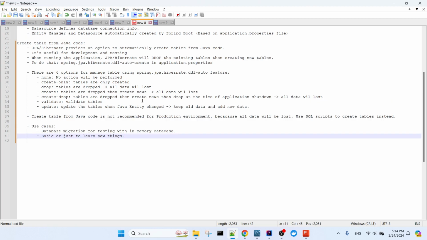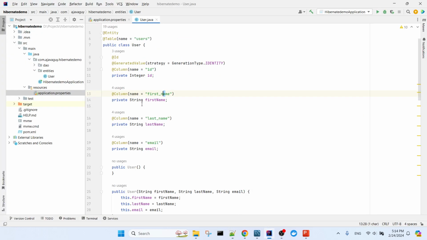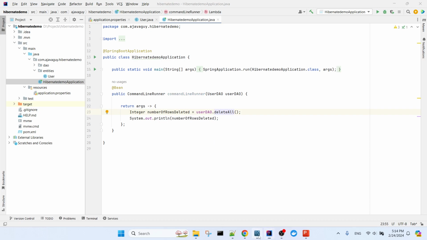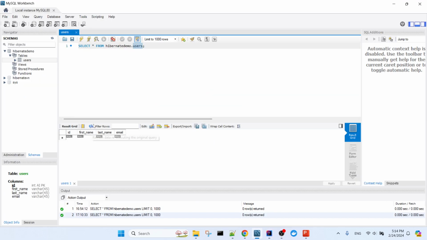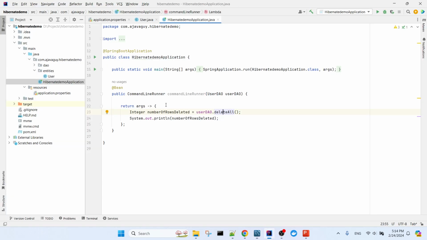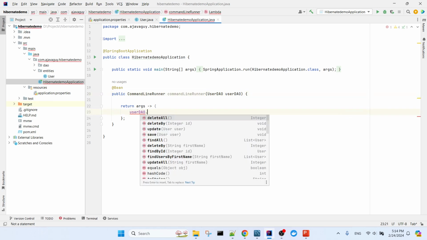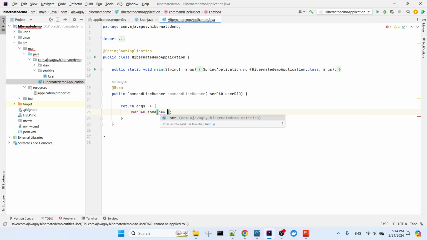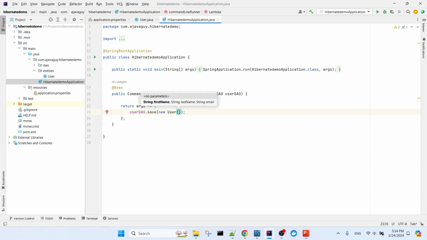Okay, I will demo this. I will come back to the application, and in my data I will add a new data first. I will call the user DAO, use the save method and add a new user.